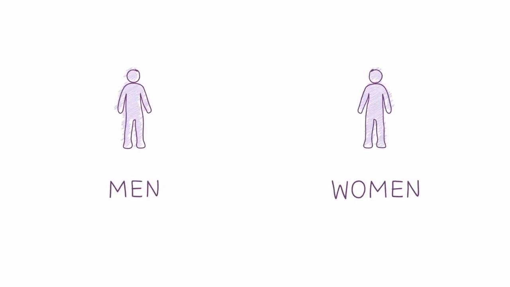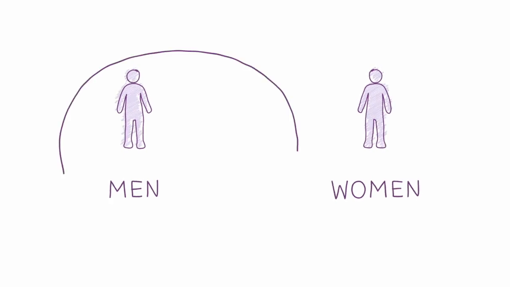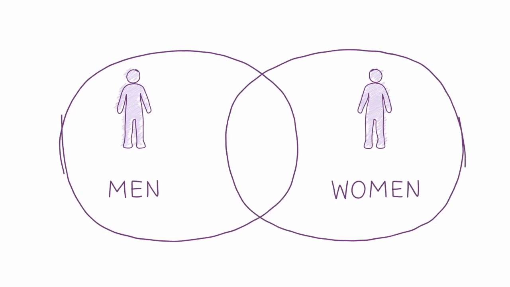But today we know that if we were to take all the men around the world and collect them in a group here, and then if we were to take all the women around the world and gather them in a group here, then the man here and the man here is considerably more different from each other than the man here and the woman here. Similarly, the woman here would be very different from the woman here, while that woman and this man would be more similar.